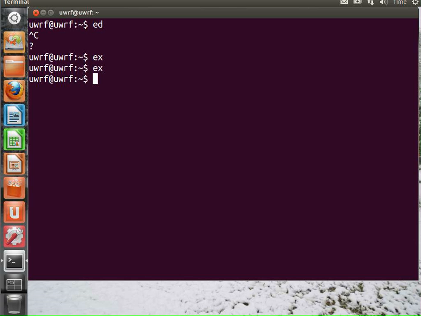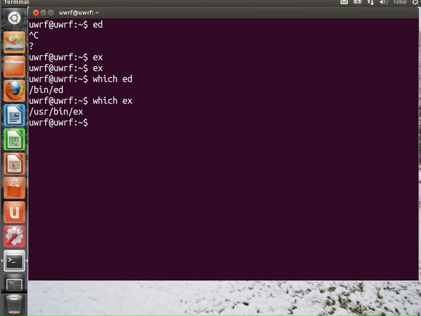Let me see. There is a quick way to check if a command is installed on the system without actually running it. And the way to do that is to say which. So you can do which ed, and it tells me, okay, there's an ed in that folder called bin, which stands for binary. So these are just commands. The which command tells you where you can find it. Even if which doesn't find it, doesn't mean it's not there. But if which does find it, it does mean it is there.